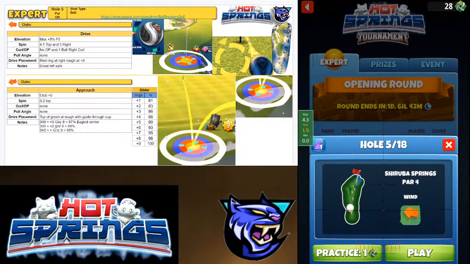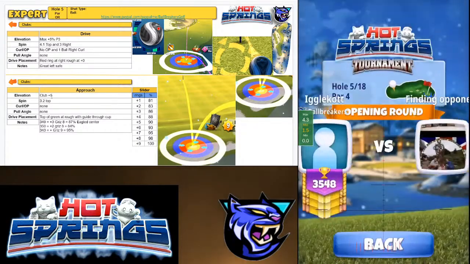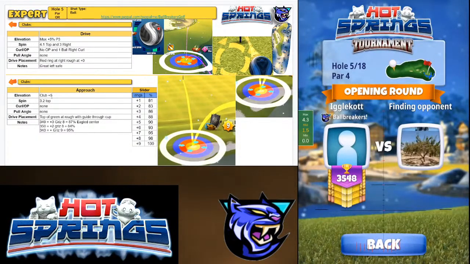All right, hole 5. So max plus 5% P3, 4.1 top, 3 right, 1 ball right curl, red ring setting up at the +0. We're trying to get around 445, 450. So that way we're in the plus numbers of our grizzly. Last time we ran right over the edge of the cup.